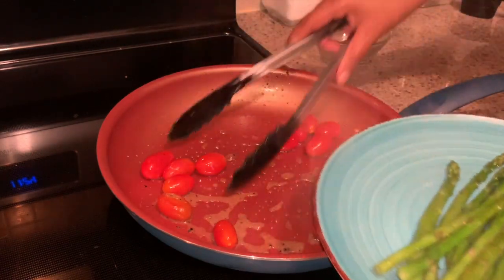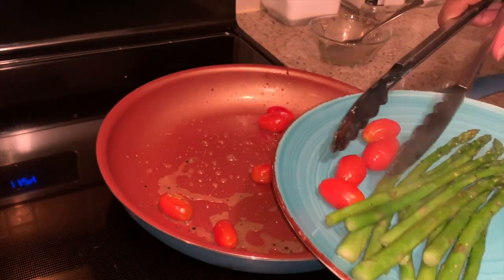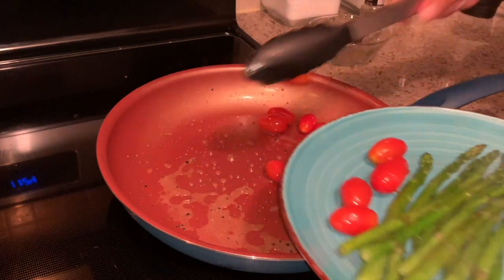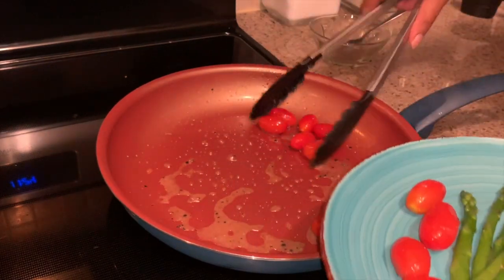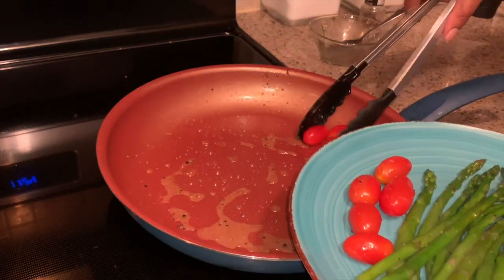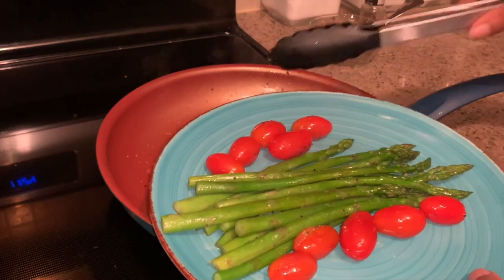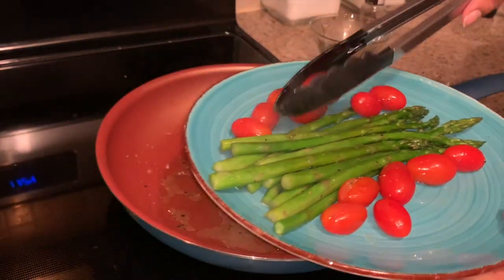Glaze. So I'm looking at the upside down. I couldn't even think to see there was a G. They look like grapes. What do you think between cherry and grape?